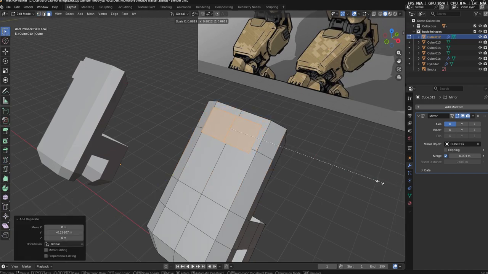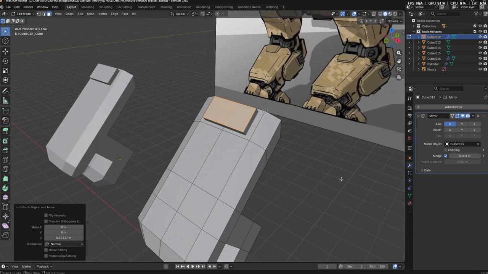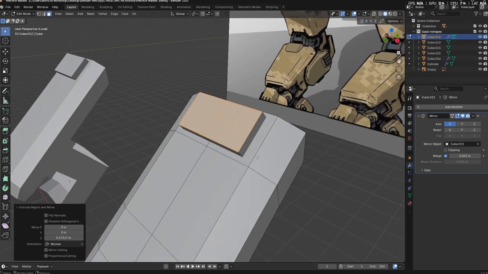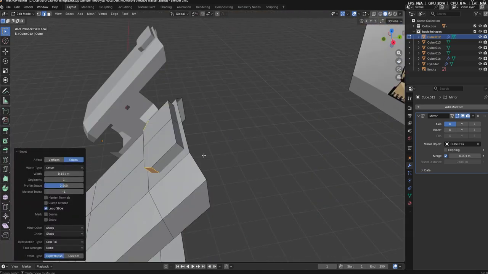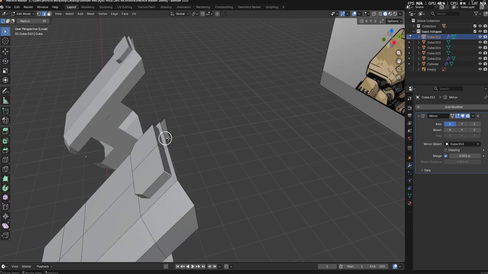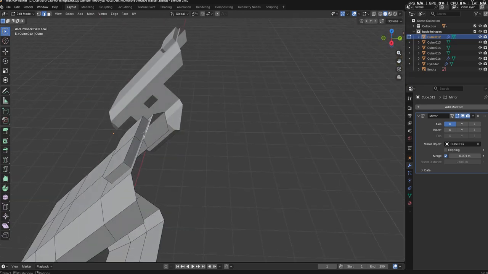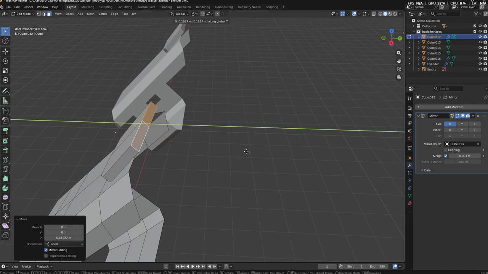As you can see, there's multiple ways of extruding that part. I simply prefer to have another piece and extrude that and put it there, just like that, so that I don't mess with the topology of the shin while trying to extrude something from nowhere. But when we're trying to print or have a high quality model, this is not the way to go. This is just to make my job easier for animation.